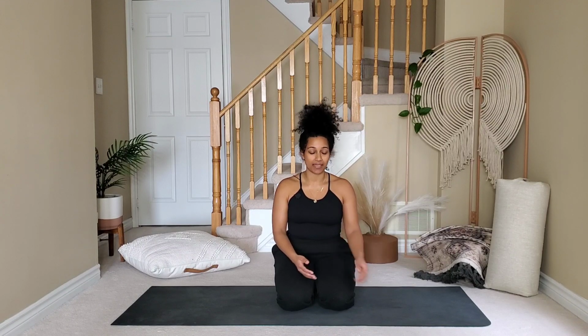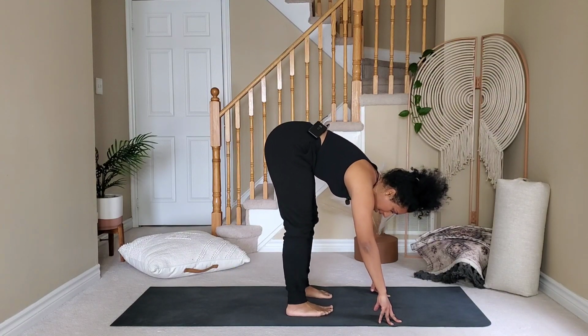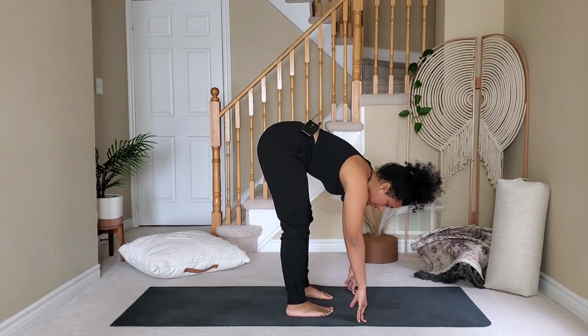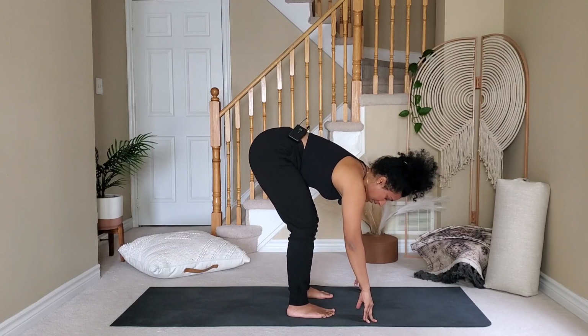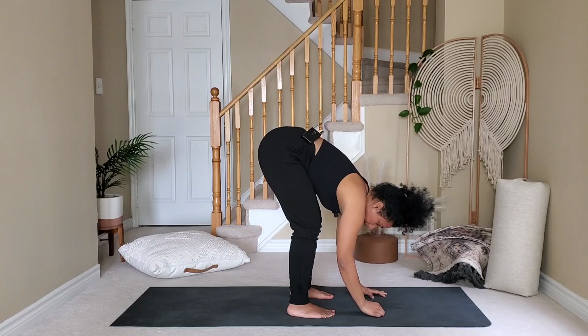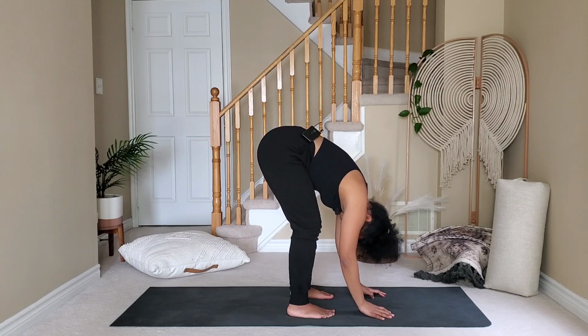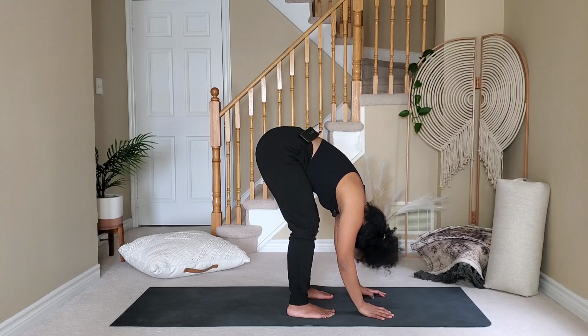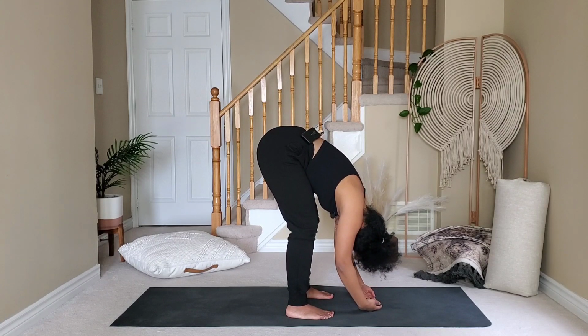Our first posture will be dangling. So coming to stand up and bringing your feet about two fists width distance apart. You want a slight bend in the knees and you want to drape the belly over the thighs. Let the head go. Let the shoulders relax. Maybe just bob up and down here. You can nod your head yes and no. Taking some nice deep breaths before you settle in to the pose.